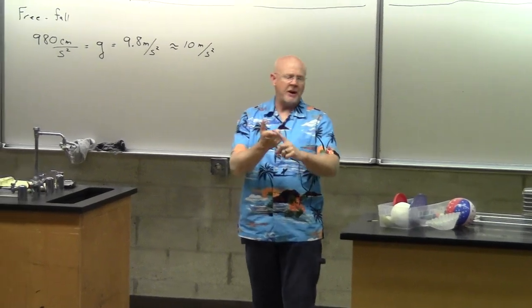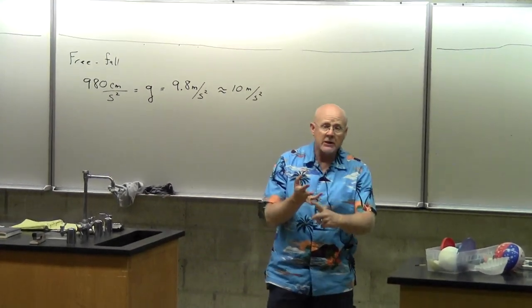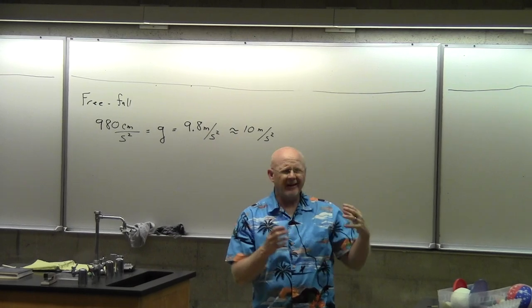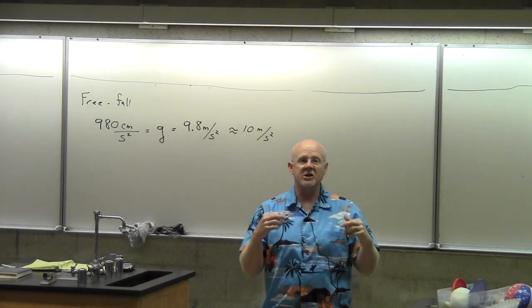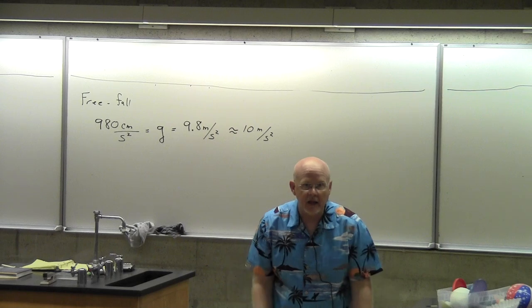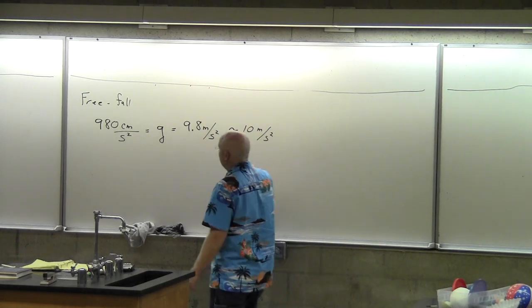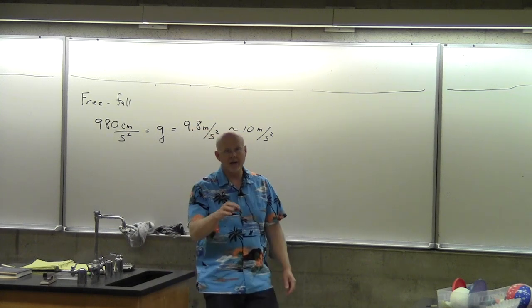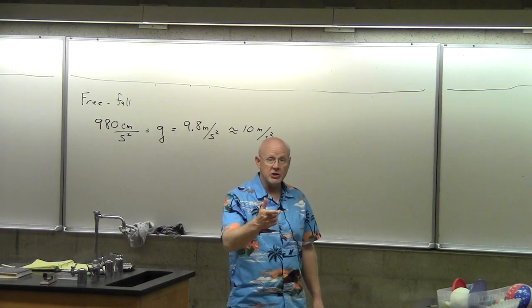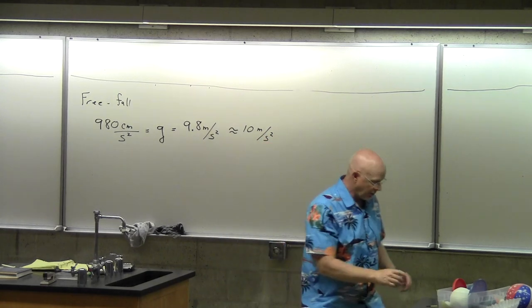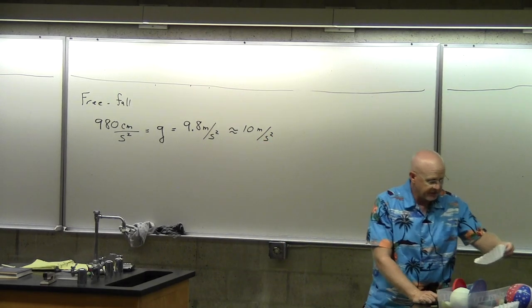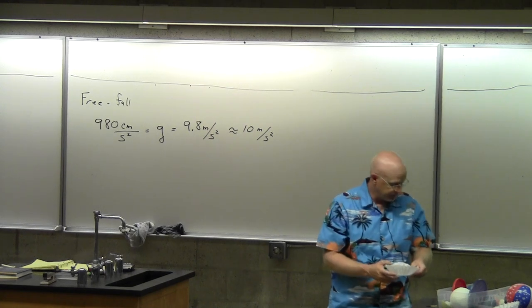So I'll say it again. The lesson here is if you come across a problem and it says it is dropped or it says it's under free fall, as long as it doesn't have a parachute on it, a rocket on it, it's not on an incline, and this is the weird part, we can say it's going slow enough that we don't have to worry about the air molecules. We'll say it's free fall, and we will say that it has an acceleration of 9.8 meters per second each second.